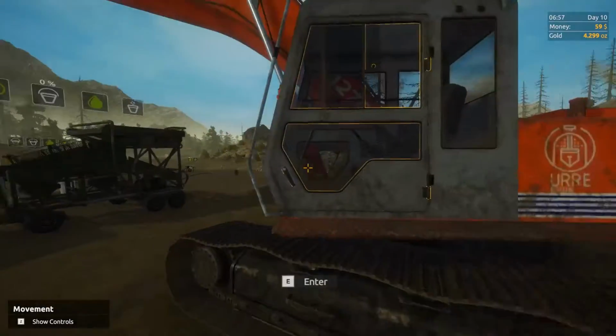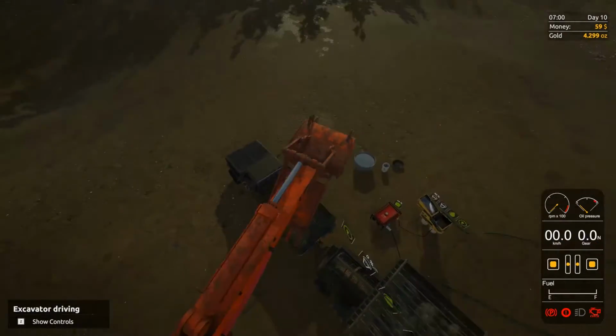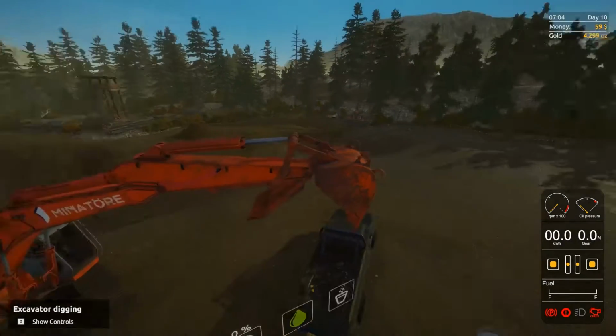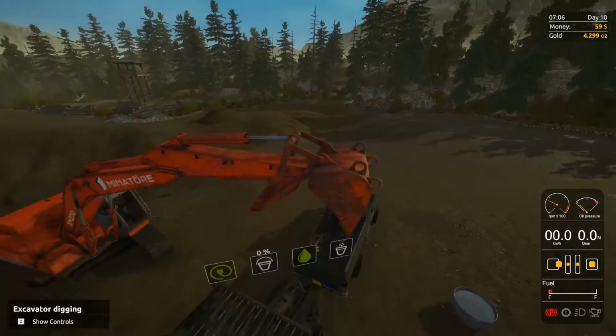Now the excavator itself is a fairly complex machine, and the easiest camera I find is by pressing 4, and then you have a view of the bucket. So if we're in driving mode, we want to be in digging mode because driving mode just moves the base around. In digging mode, oh, I actually want to start the engine, that would help. And now I can move the arm.